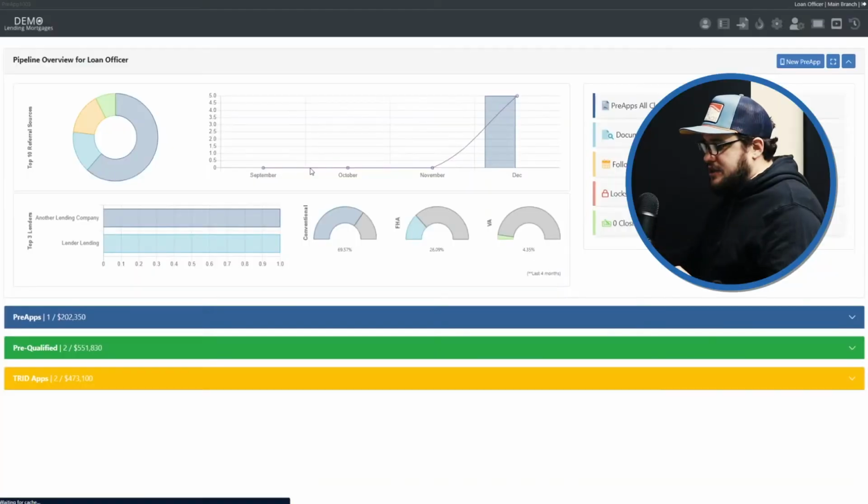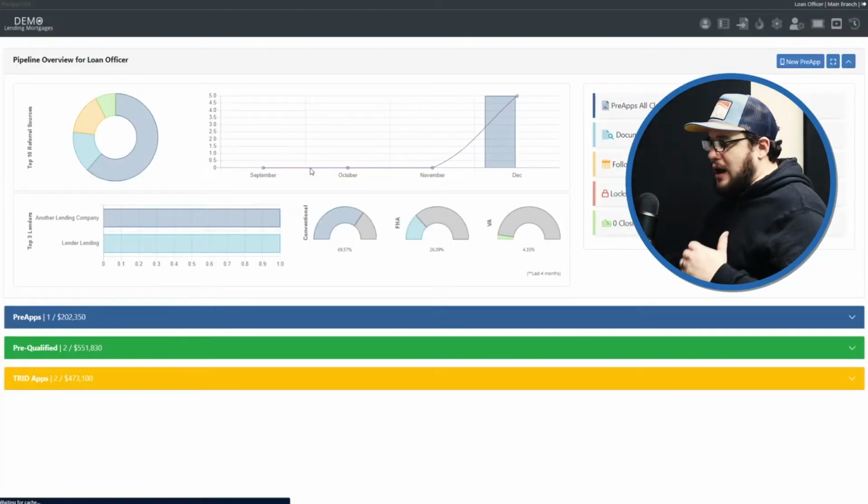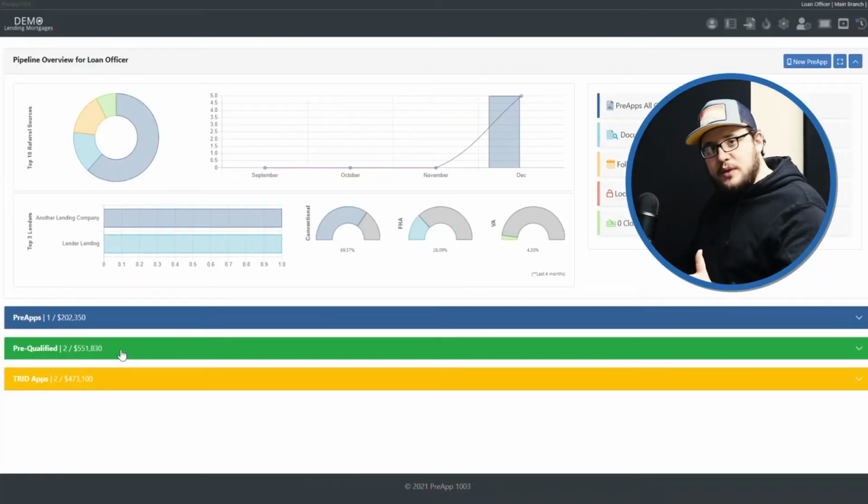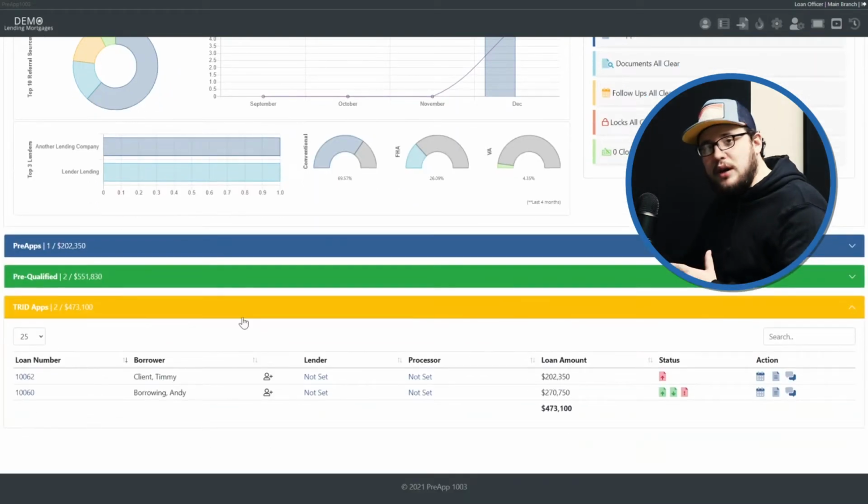You can take a file from the lead status and move it right into the PreApps section by entering those 6 pieces of information that we talked about. You don't necessarily need to issue a letter. Okay, so I wanted to point that out before we move on. The next section is in processing. So how do I get my file from the PreApps section into the in processing section?